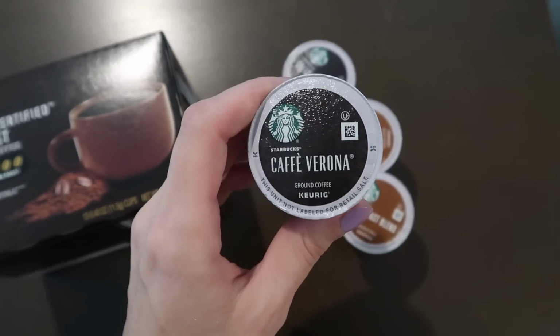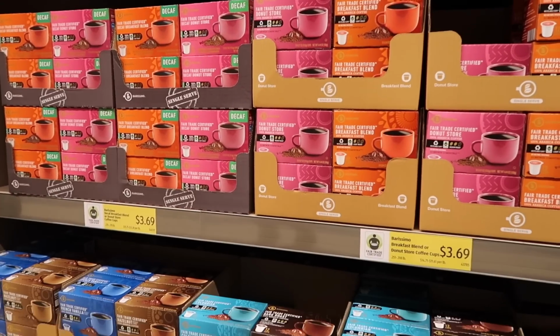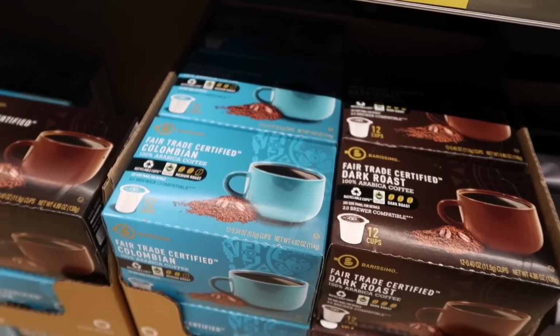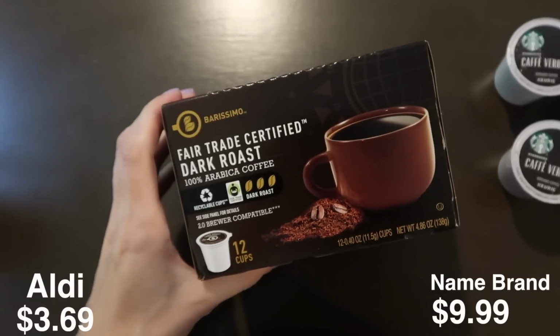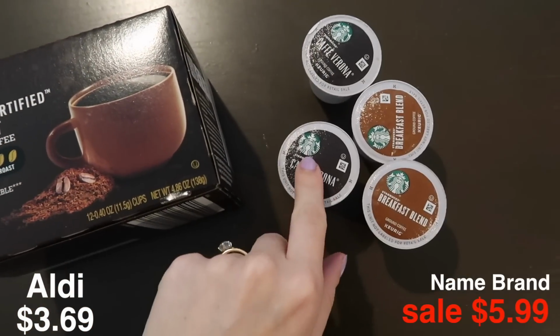All right guys, next up we are doing K-cups. I don't have my whole box because I take mine out. But at home for K-cups, I typically drink Starbucks, but they had a box of K-cups, Burissimo. I actually don't know if these are Aldi only brand, but you get them at Aldi. They were much cheaper than my Starbucks, except when you get Starbucks on sale, which is a deal.